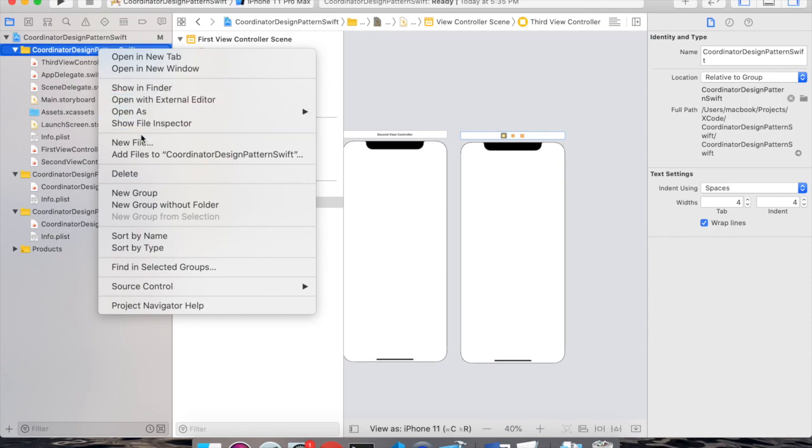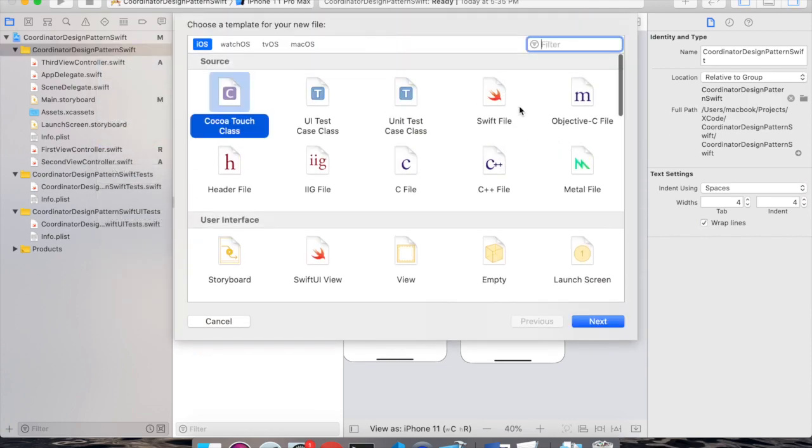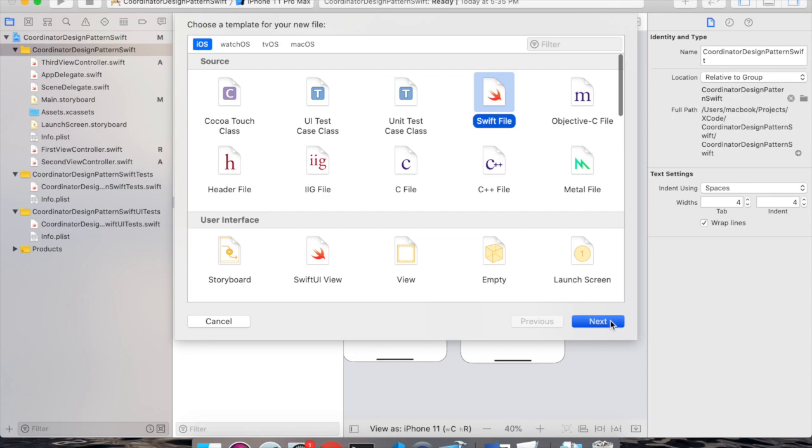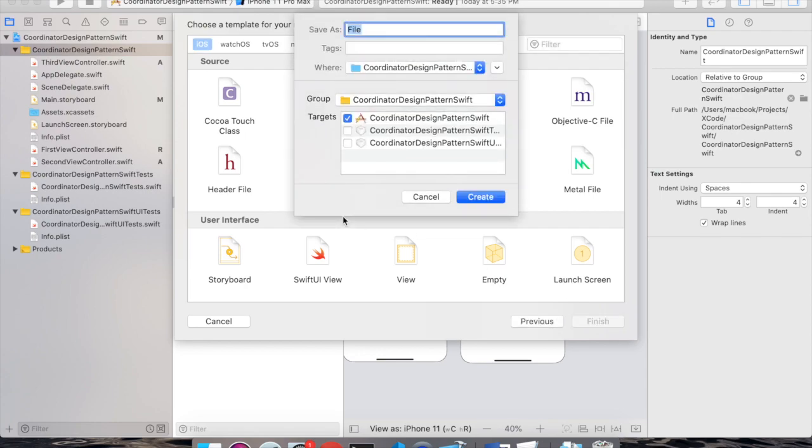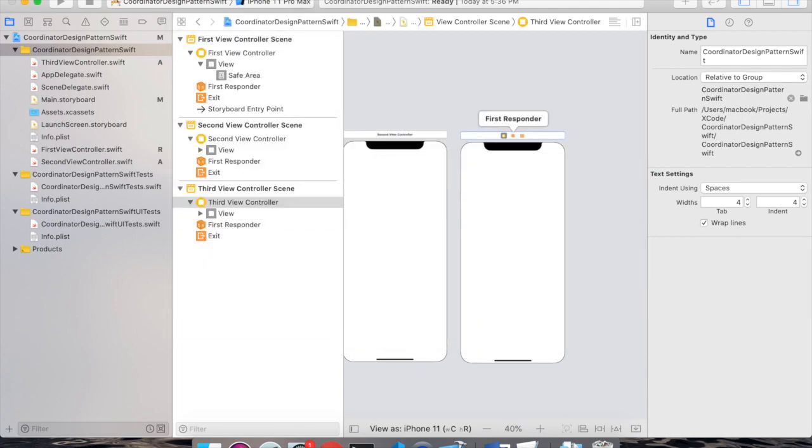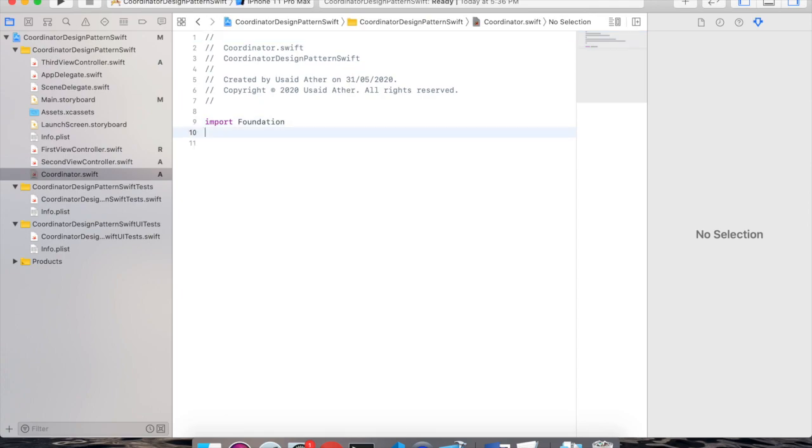Create another class, a Swift file, and give it the name coordinator. Now let's implement the coordinator protocol, which all coordinators will conform to, right?